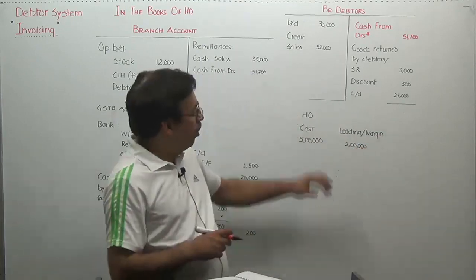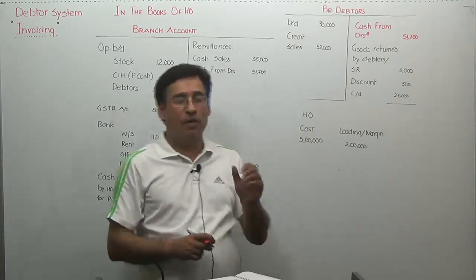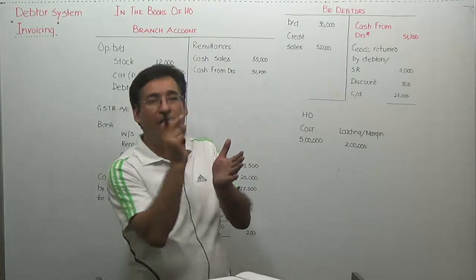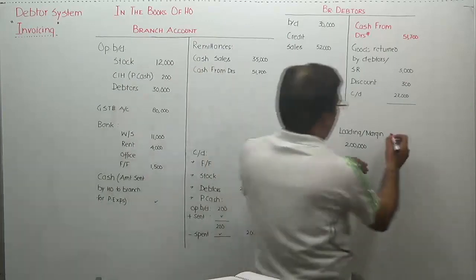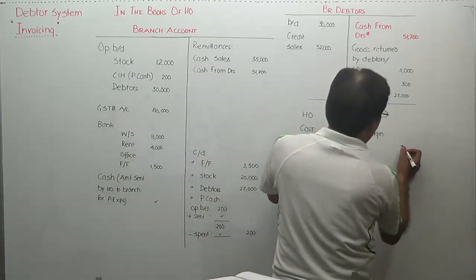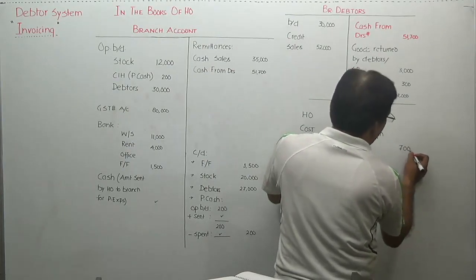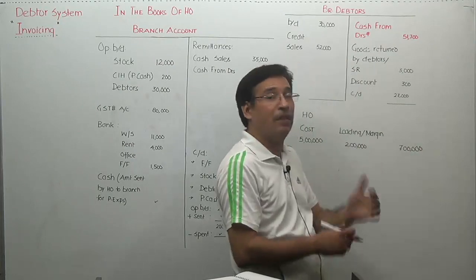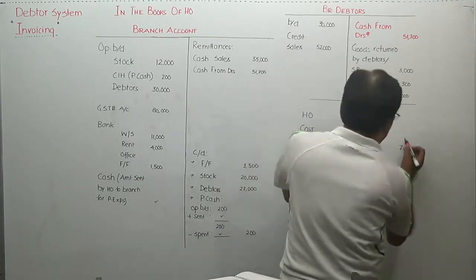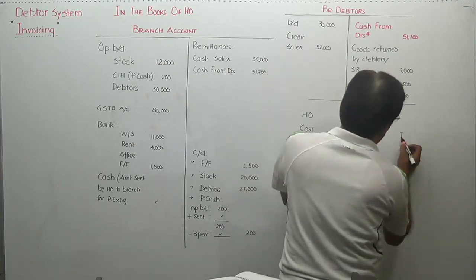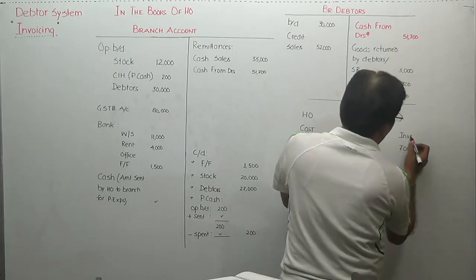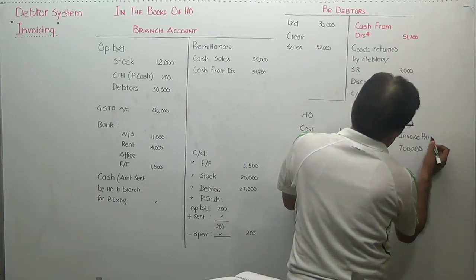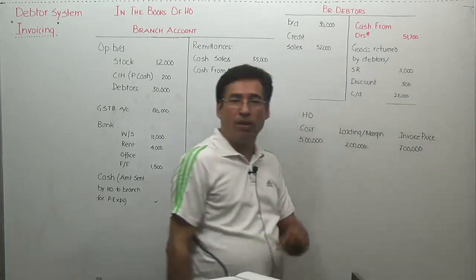My point is, the cost price of the goods was 5 lakh, but head office did not write rupees 5 lakh on the paper slip. Head office wrote down that its cost price is 7 lakh. This is the price which is written on the paper slip, and the paper slip is the invoice. So that is the reason this price is known as invoice price. Is it clear to you or not?